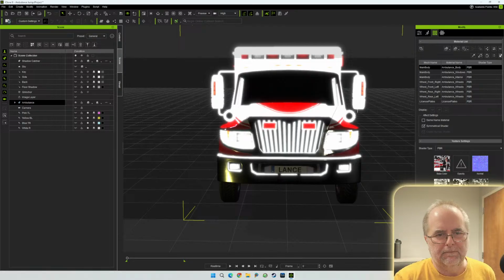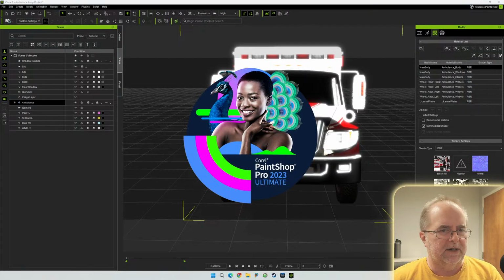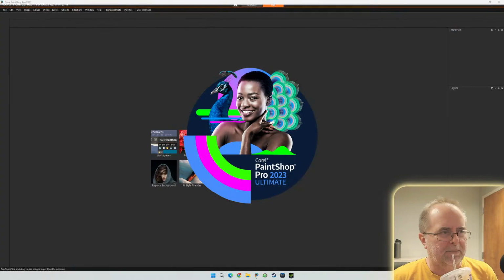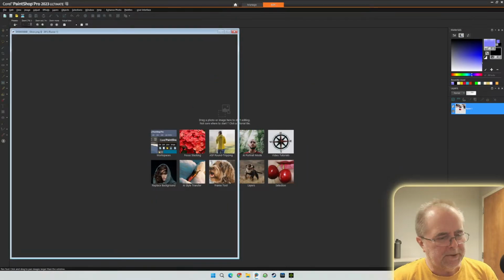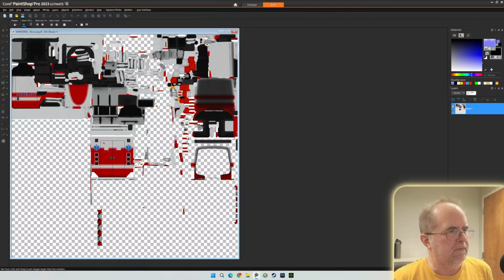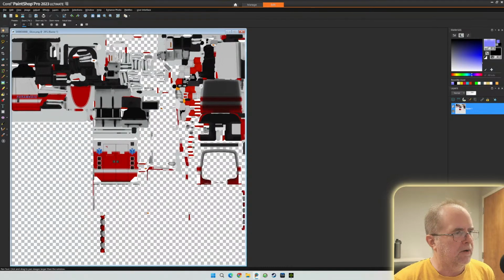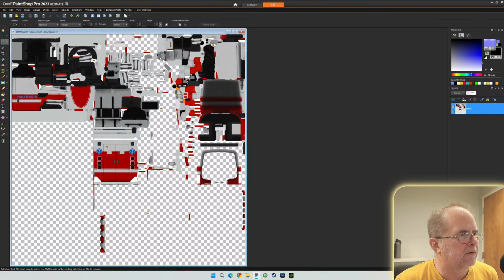This would have been something that would have been a lot easier for the creator of this object to do at the time that they were texturing and just create a separate glow map, but they didn't do so. That's fine. All right. We don't need the back of the vehicle at all for our shot here.